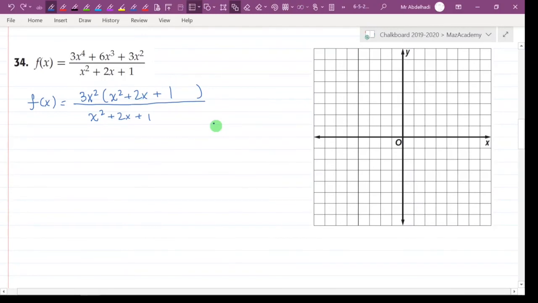In fact, we're not done because we have to put this in fully factored form, and this is not fully factored yet. So let's keep going. Let's fully factor this thing. So this is 3x squared. That's as factored as that's going to get. But what about this? Can you factor that?